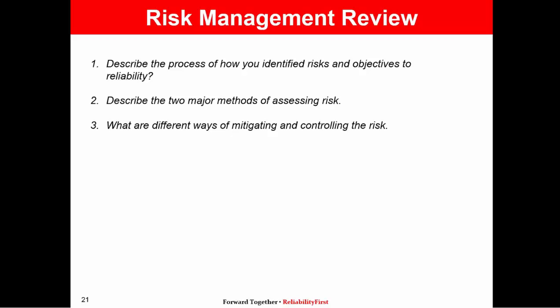And then question 3, what are different ways of mitigating and controlling risk? And the answer to this is implementing preventative or detective or possibly corrective controls and or policies in ways that would mitigate the risk. So if you're implementing some sort of technology, it may be a preventative type of control, if it blocks things. Or if you're implementing a corrective control, maybe that's a forensic analysis tool to make sure that if you do suspect a breach, you have a way to determine whether or not you were breached, and then you have a process in place to help fix those issues.